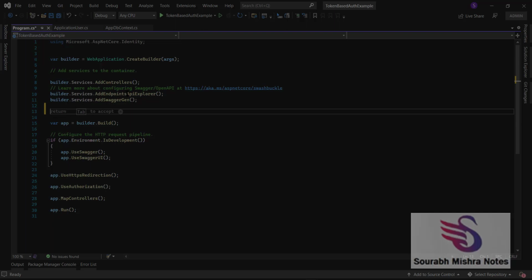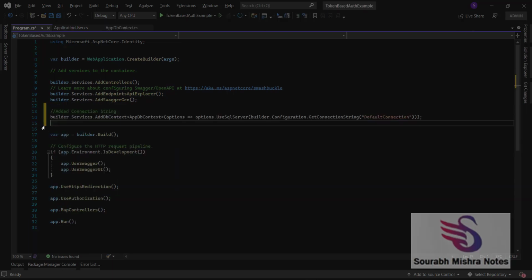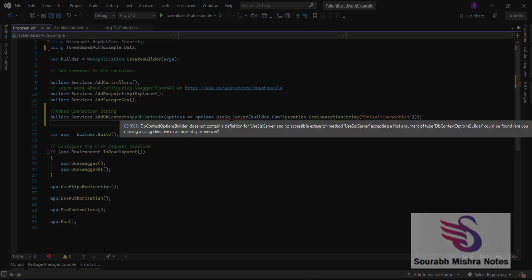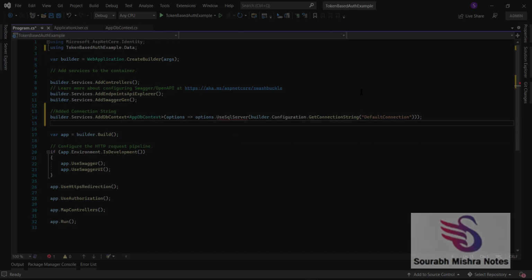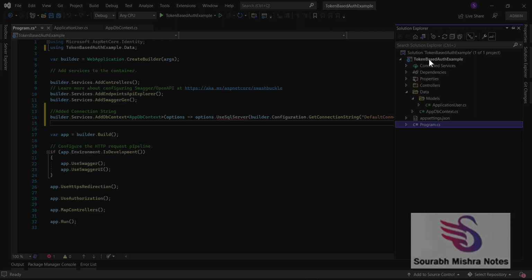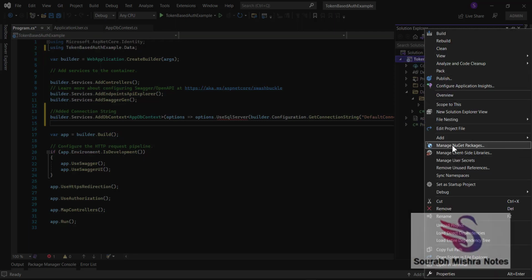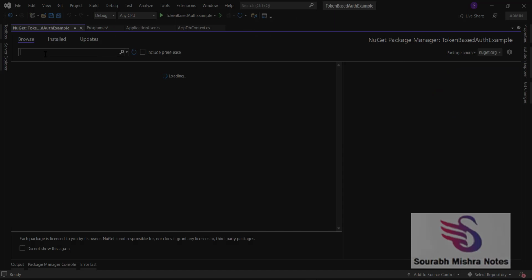So in this part I will add my DB context. So this will add into my connection string. So this is my connection string where I am adding DbContext with my AppDbContext which I have created. And there is one more thing, you can see there is UseSqlServer. So if I want to work with SQL Server, I have to go to my NuGet packages and install Entity Framework Core SqlServer.